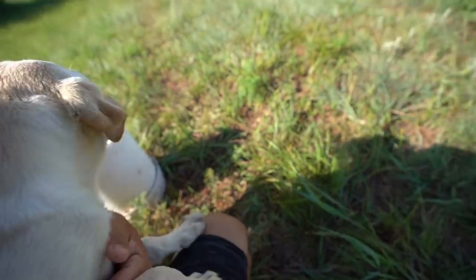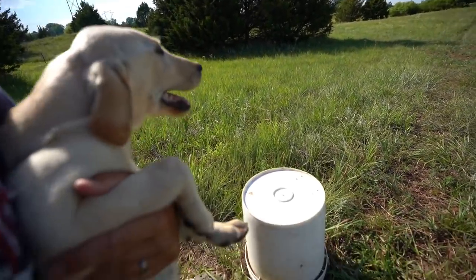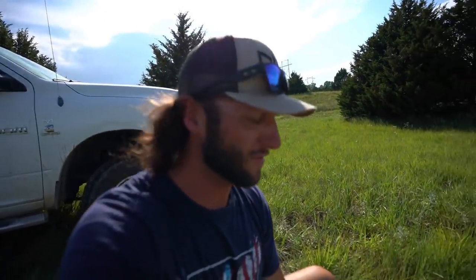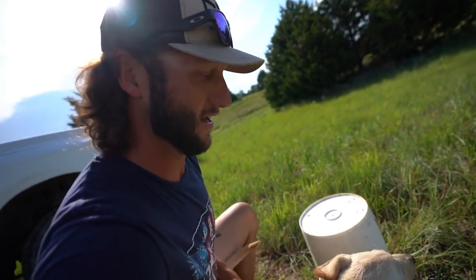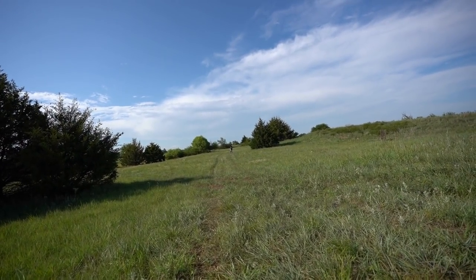Well, I got Blaze here. He's our 3 to 4 month old, he's crazy. Dad, old Charlie, he's walking away with bumpers and he is ripened and ready to go. So the first thing with a puppy, don't get frustrated. They're really excited, and to keep them excited, it's important. Charlie's out about 30, 40 yards.